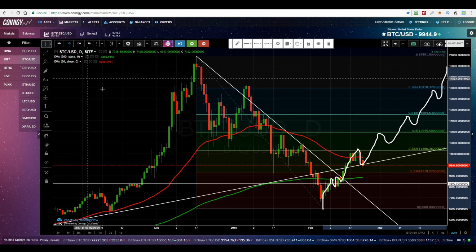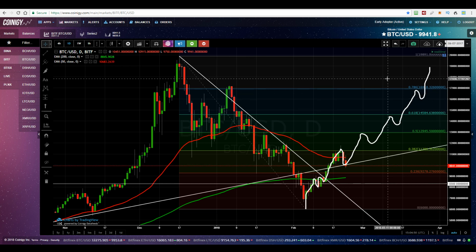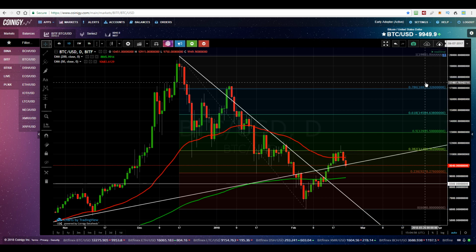That is kind of like the ideal scenario, the utopian scenario, to have a little bit of a pause at each of these Fibonacci levels, a slight pullback, and then move on to break it once again. Because once there's been a breath and people have taken profit at these various resistance levels, then they can take off again, and all the buyers can come in and push through those lines of resistance. So I'm done with that line now, so I'm going to get rid of it.